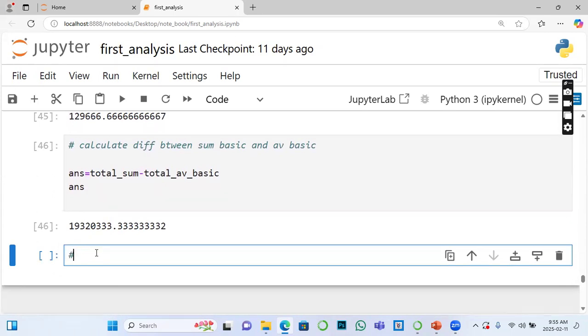What we are doing right now is the application of the count function in Python.